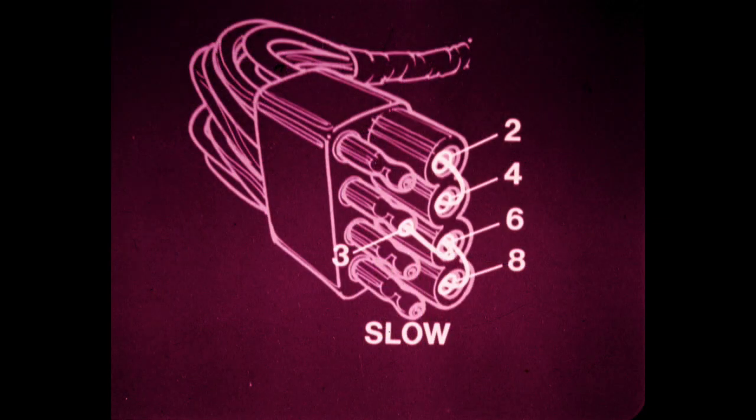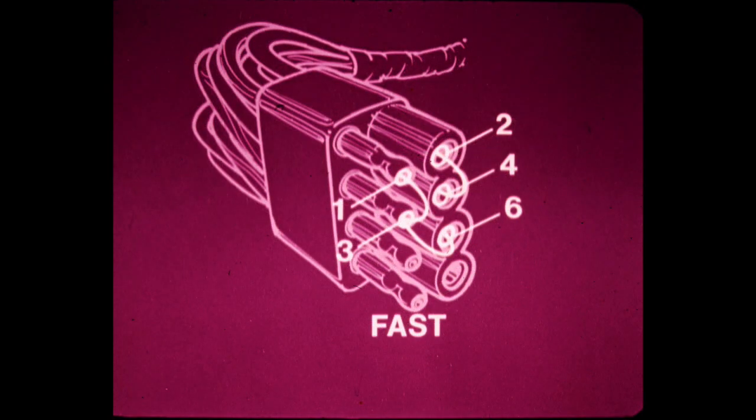In the slow position, the ohmmeter should indicate continuity with terminals 3, 6, and 8 connected, and terminals 2 and 4 connected. Terminals 1, 5, and 7 should be isolated. In the fast position, continuity should be indicated with terminals 1, 3, and 6 connected, and terminals 2 and 4 connected. Terminals 5, 7, and 8 should be isolated.